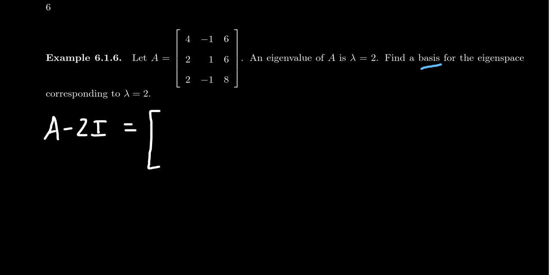Let's calculate a basis for the eigenspace. To begin with, we have to compute A minus 2I. Remember 2I is just the matrix which has twos along the diagonals, everywhere else is just zero. So when you combine these together, we're just going to subtract two from the diagonals. So we get 4 minus 2, which is 2, 1 minus 2, which is negative 1, and 8 minus 2, which is 6. All the other numbers are left unaffected.